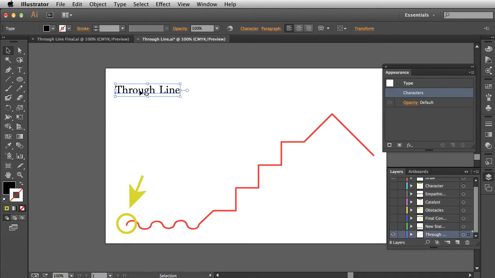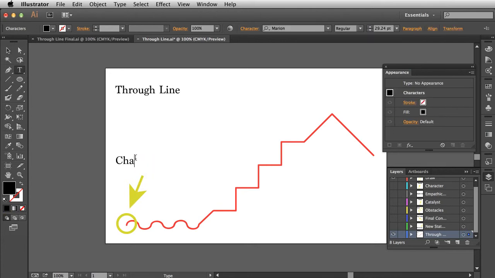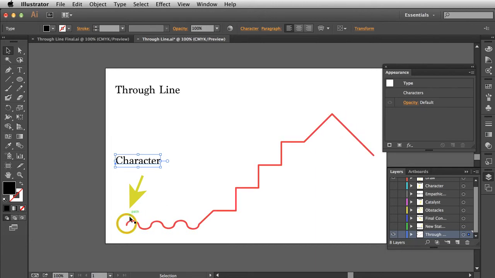Now if I hold the Option key and I drag the text, it will actually make a copy of that text. And then I can change the text so that it matches what I need for my diagram. And I can press the Escape key to commit the changes. Now we could continue through that same workflow for the rest of the diagram, holding Option to make copies of the circle and copies of the arrow.